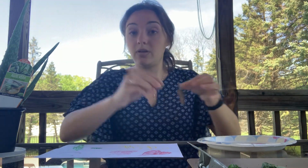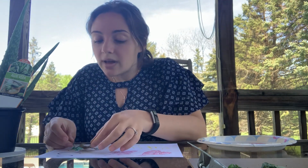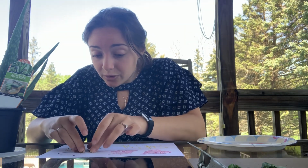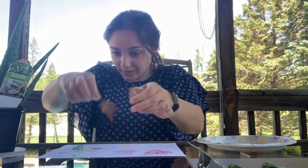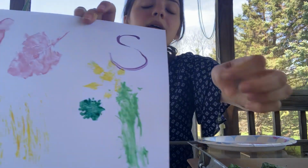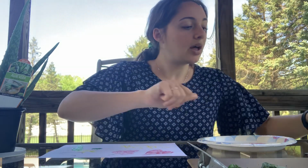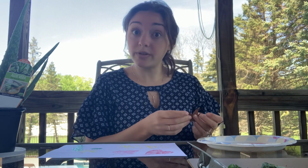So, are you ready to help me count while I stamp? Press it down. 1, 2, 3. And pick it up. Ooh, that's fun. Now I have a leaf on my tree, and maybe I want to do another one. I think I'm gonna do the same leaf, but purple this time.